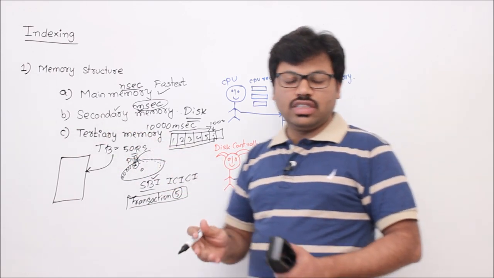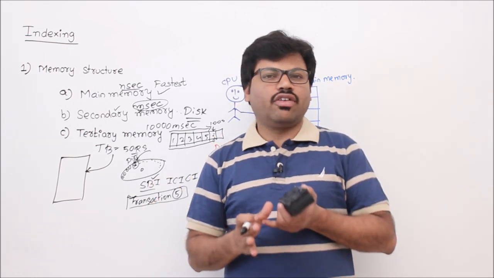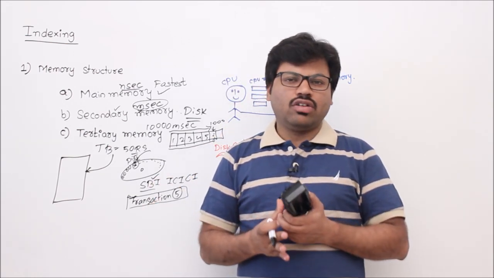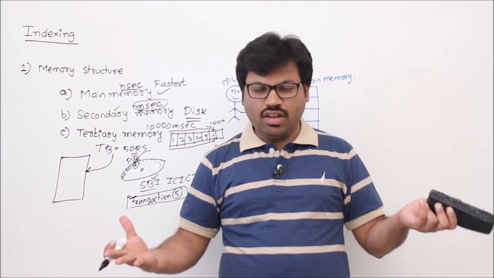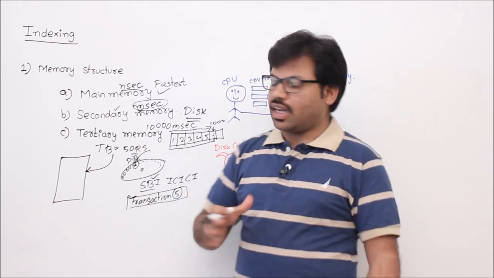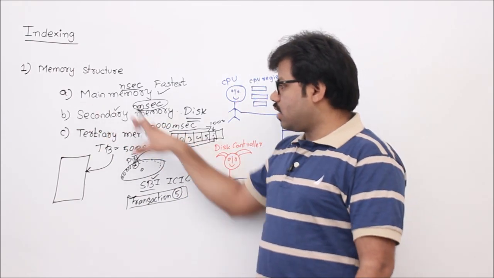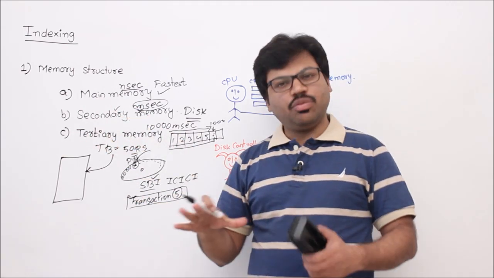In every organization there will be some data which is very rare to use, that means yearly once, otherwise 5 years once. If you have such kind of data, then why store that in secondary memory and waste your money? Rather than that, move all such data to tertiary memory. In that way, tertiary memory is also important.